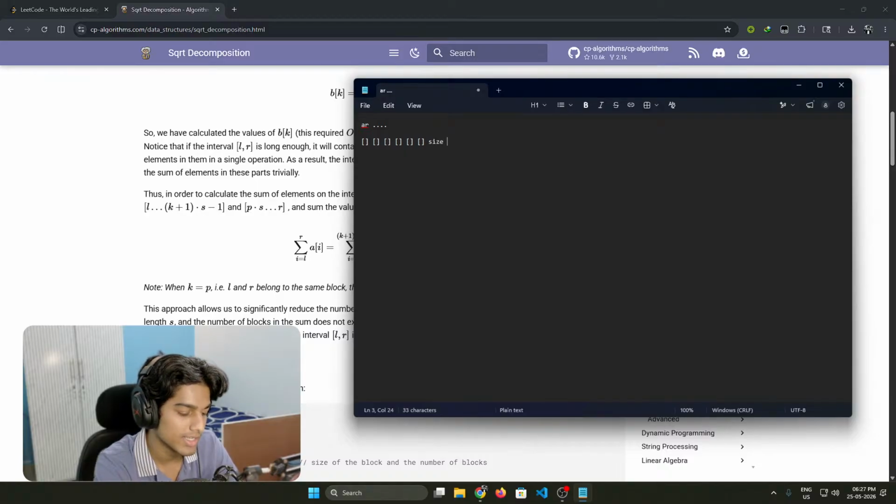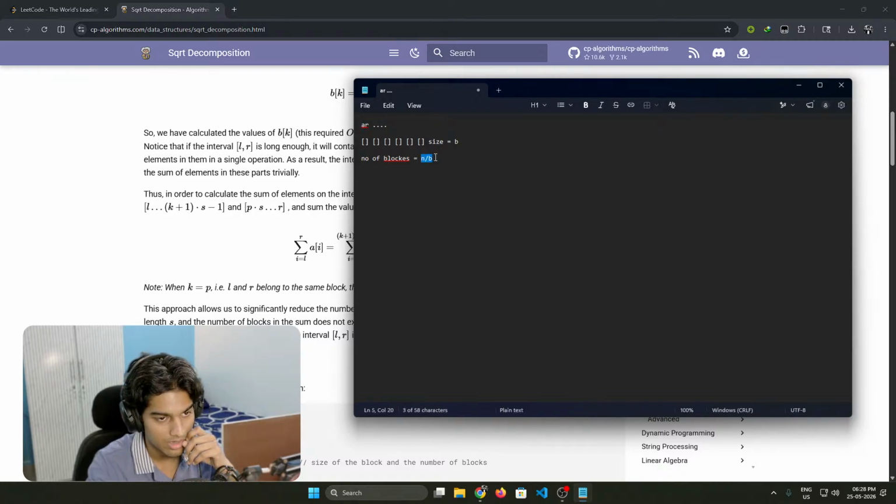Of size, let's say B, and the number of blocks we're going to have is total elements upon B. And we definitely need the ceil value. Now this is fine, I believe.